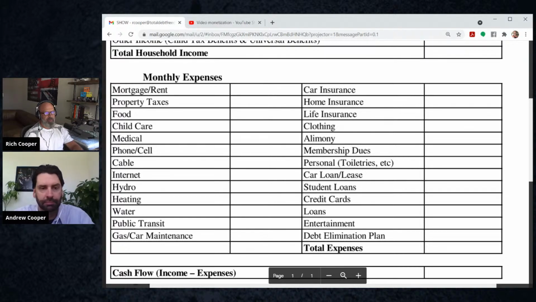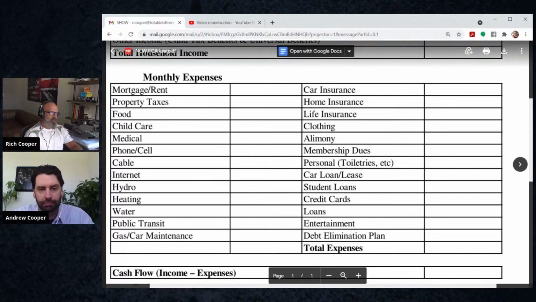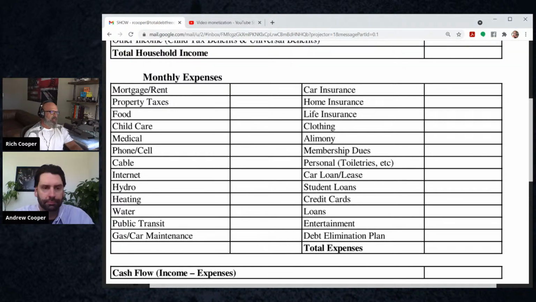Let me ask you this question before we move on. Out of all these monthly expenses that you see, because you deal with these on a frequent basis, obviously, what are the top 3 or 4 within this list that people either abuse or don't take seriously, where they should be tightening their budget, and they can easily tighten their budget? It's not going to ruin their day, obviously, to make some changes.